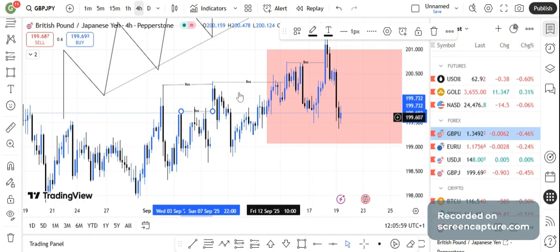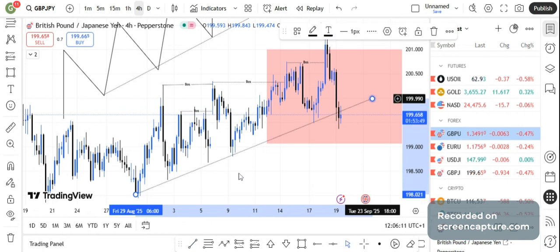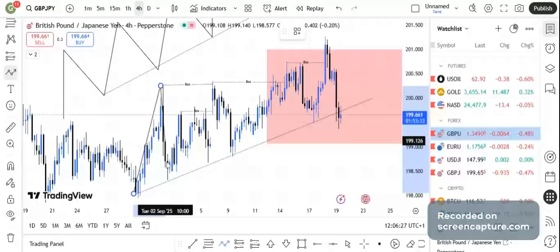This is the high. Now let me draw a trend line. This trend line will indicate that we are on a bullish trend. As you can see, price is what on the 4 hour time frame? Price is currently bullish on the 4 hour time frame, right? Price is currently bullish on the 4 hour time frame. Now if I should indicate again, this is the low, this is the high, and price came down again.